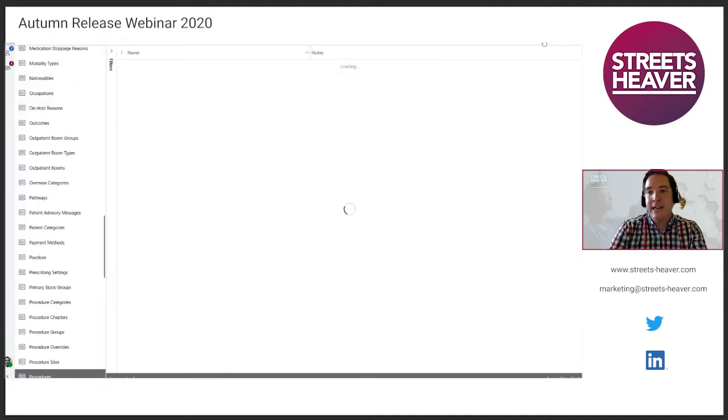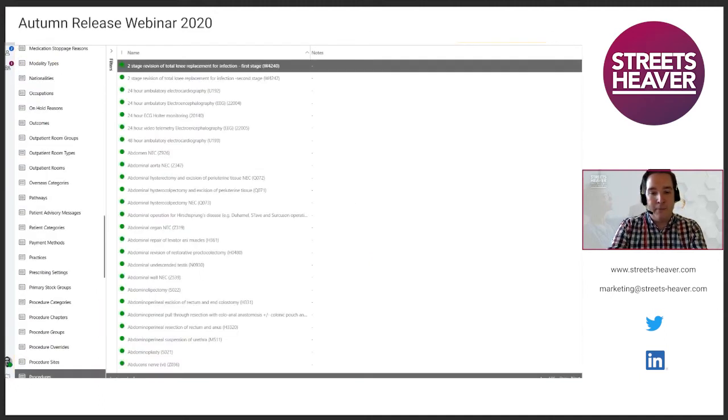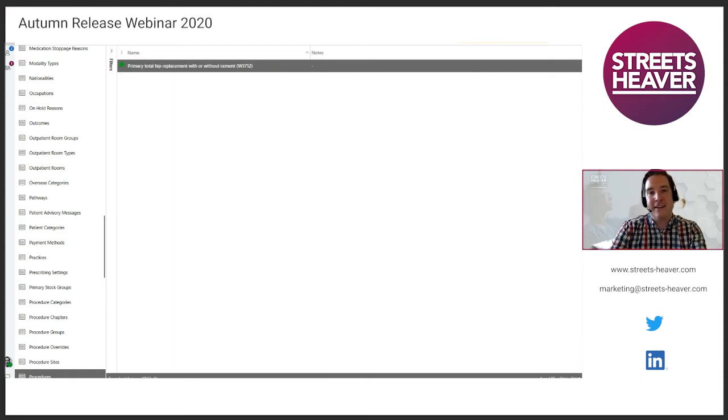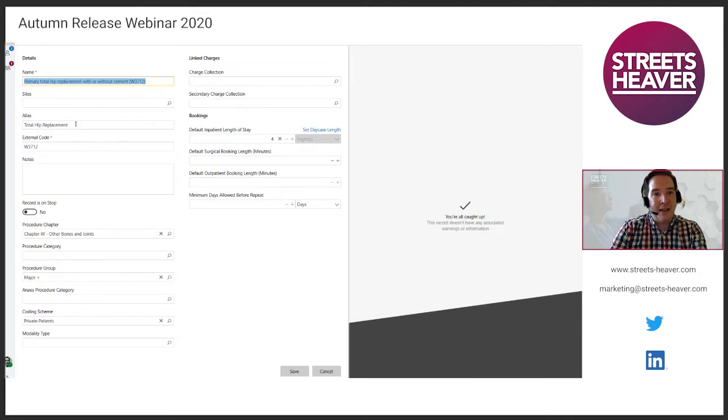And as I go into here and search for my procedures, I can filter it down again to my total hip replacement. And I can fill in, which I've already done, an alias for it. So actually, rather than put this great big long description in with a code, let's just call it total hip replacement. And if you think about some of your other procedures, the one that always confuses me is cataract repairs. So the CCSD description of that is phacoemulsification of lens with or without lens.